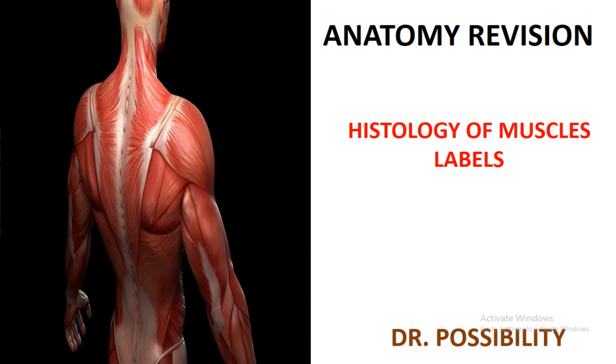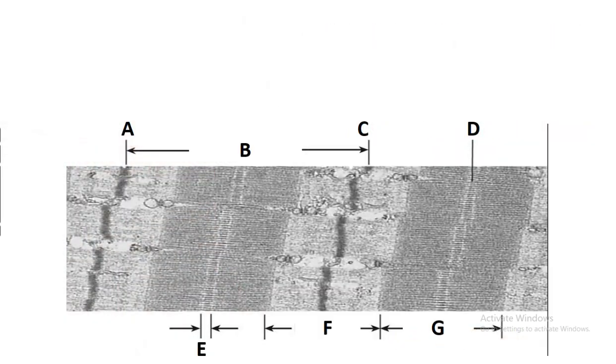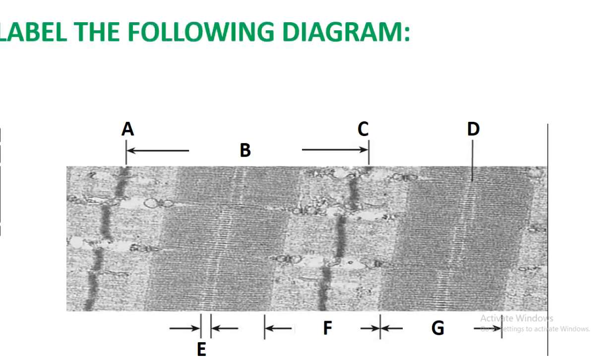In this video, I'm just going to revise with you on the histology of muscles. My major focus is on how to label some diagrams on muscles. Let's quickly get started. We have been given this first picture, and in this diagram we have been asked to label the diagram. So let's quickly start with A.